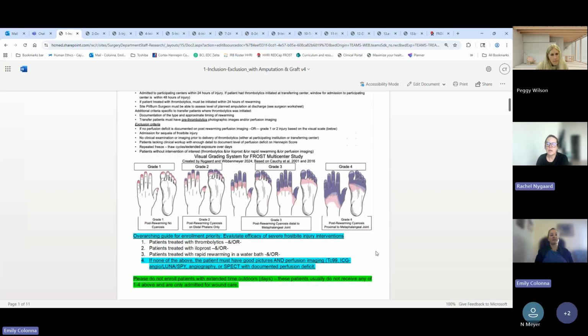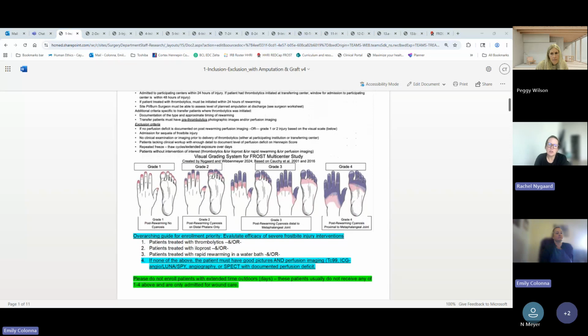Yeah, so usually what we do, at least in our notes, we document if an amputation is planned or not, and that's in the discharge summary, which is helpful. And usually we have at least a pretty good idea of where the planned amputation is going to be done at the time of discharge.